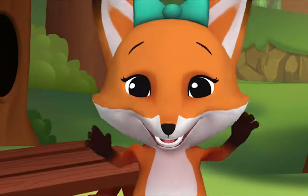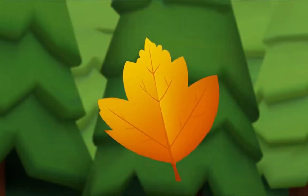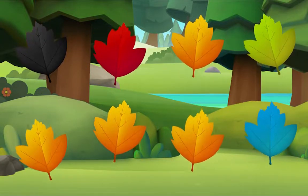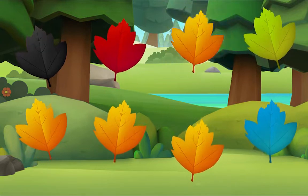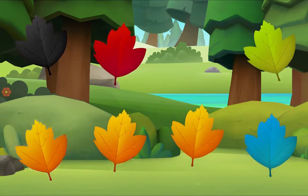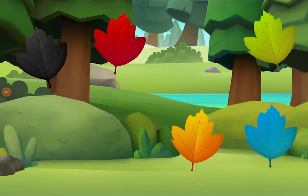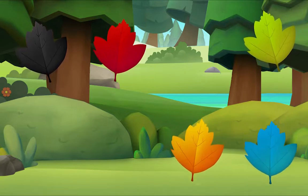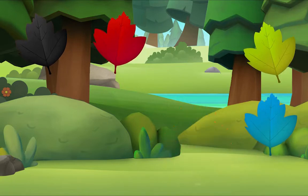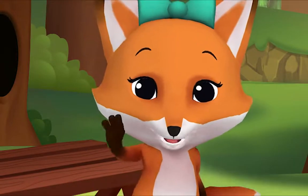I'm crunching leaves, but only orange leaves. I see one. Let's look for more. Let's look for one more. Do you see it? There it is. We did it! Yay! See you!